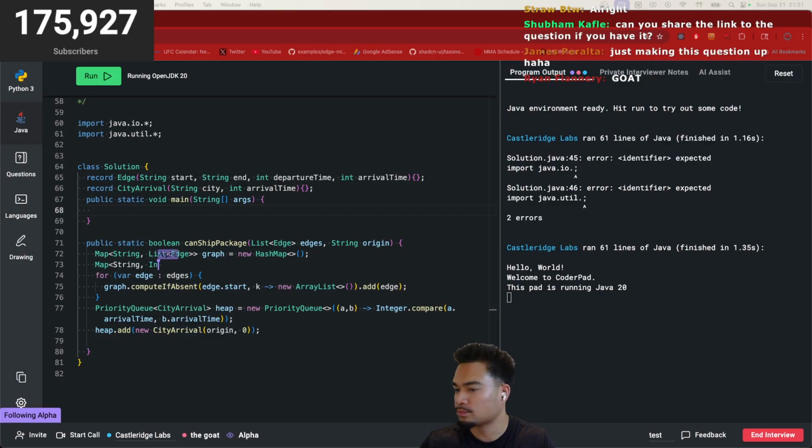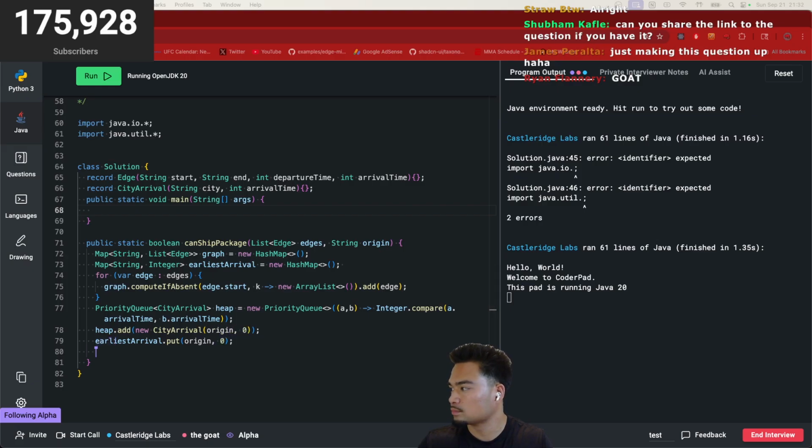So earliest arrival will just be an integer. And this one can be called earliest arrival. Okay. Then we know we can get here at 0. So earliest arrival, but origin at 0.